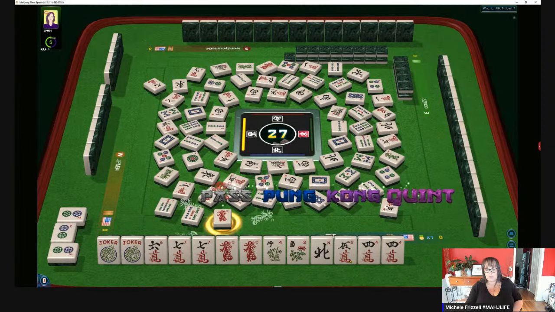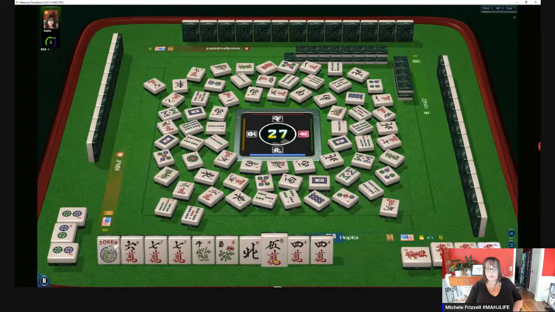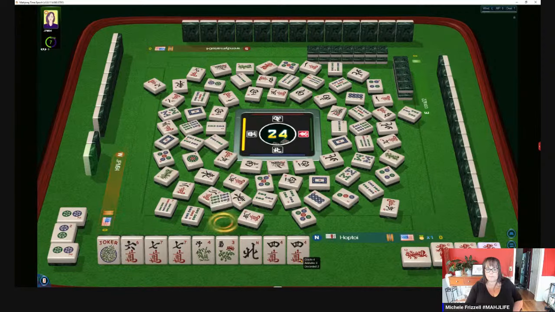Red dragon. All right, let's Kong. Kong. We'll let the five crack go. Five characters. Oh, we need to hold that north. Five dots. Okay, so now what we need are six cracks. Three bamboos. 1-7 crack is out, so we're going to need a joker there. Six bamboos.